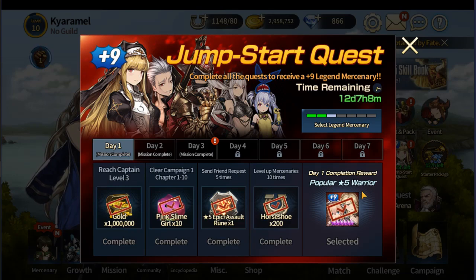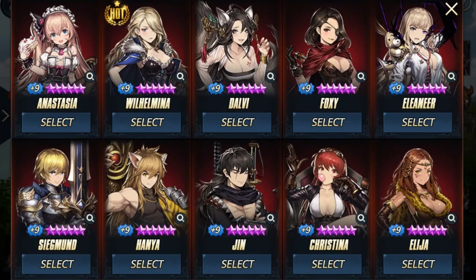So for day 1 we have the 5-star warrior selection. This was pretty difficult for me. There's a bunch of warriors here that are pretty good in other modes of the game, such as Anastasia. She's good for campaign, she's good for some parts of Evil Castle, she's good for co-op raids and stuff like that.